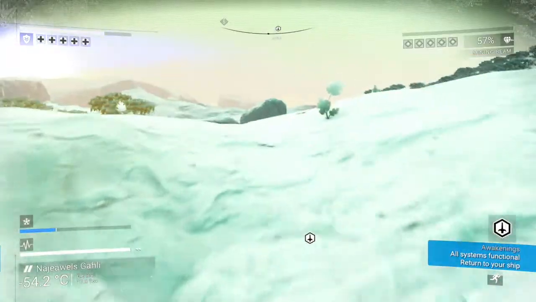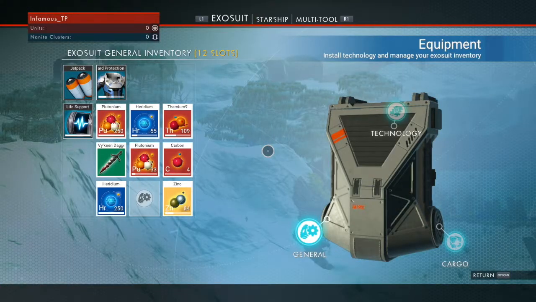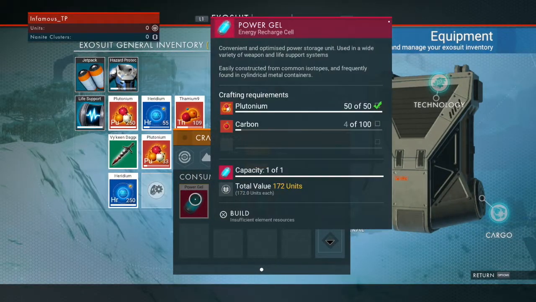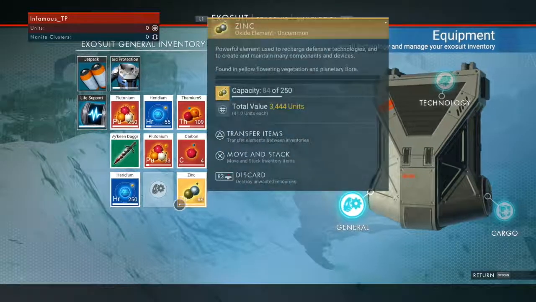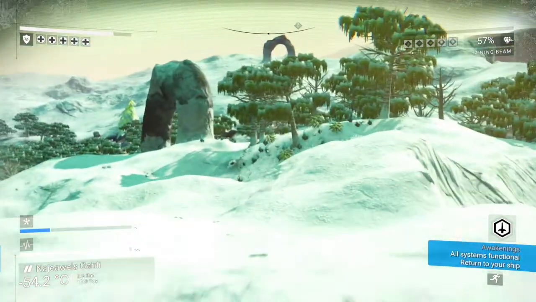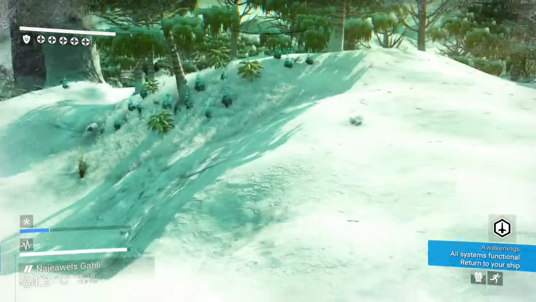Okay, guys, so I'm almost back at my ship. And there it is right there. And I just made one of these power gels. What was it called? Yeah, power gels. So it was plutonium and carbon. So I think we've got plenty of plutonium. It might be worthwhile, while we're here before we go back to the ship, to quickly craft one of these. Because when that life support's out, my health started going down really fast.